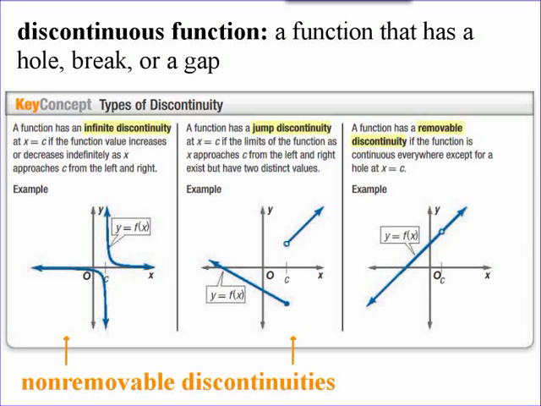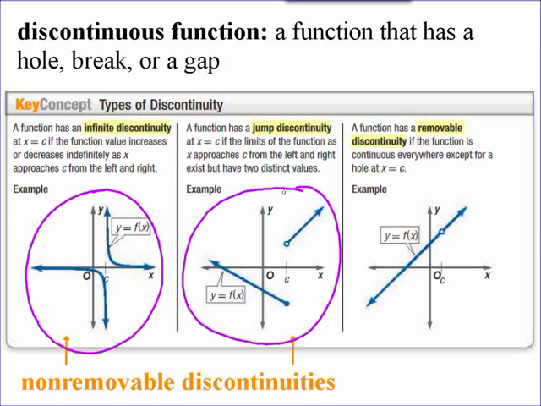The biggest thing I want you to understand here is that I don't want you to name infinite, jump, and removable. You don't have to do any of this. What I want you to know is that this is a discontinuity, so you can draw a picture of it in your notes, and this is a discontinuity, and this is a discontinuity. A good thing to do is put discontinuities, and then list those three. Just draw an example of those three. Your book identifies those, which is really not necessary in my mind. And now we're going to talk about the activity that you just got done doing.